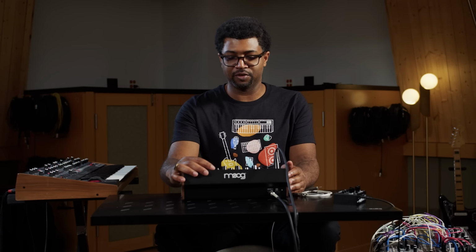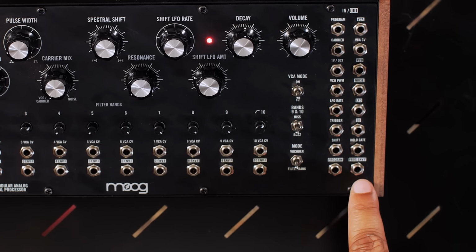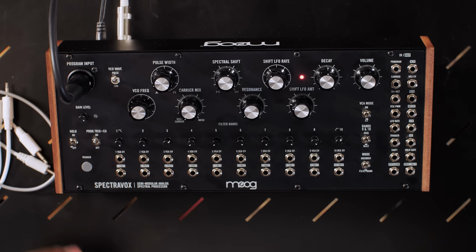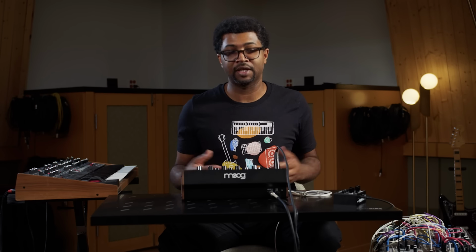So like I said, you really got a limited envelope to work with, but you could also take advantage of the fact that you have a direct out of your program input right down here, and you could patch that to wherever you want. But it's also fun to run drums through. So I got my Poly in Play, of course. Let's plug that up and see what that sounds like.